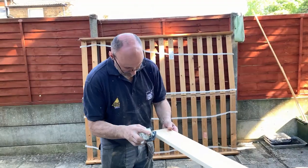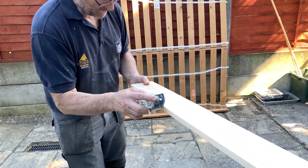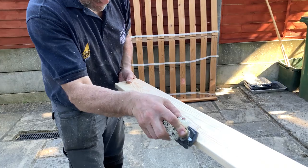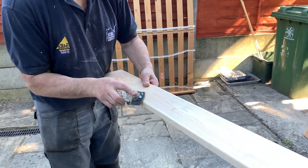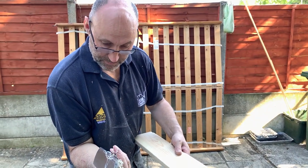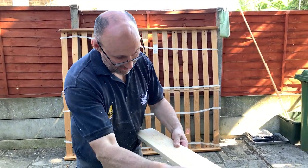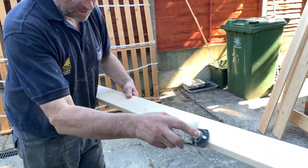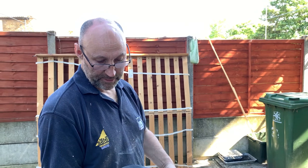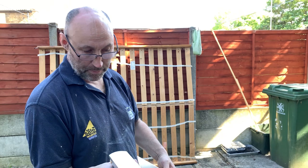So I'm just putting the chamfer now on the edge of the board where we've cut the board to width. We had the original detail of a chamfer, we've lost that. I'm just popping it back on with a little block plane. This block plane is quite interesting. This is a real cheap and nasty block plane, the cheapest one I could find, I think, on eBay. And when it arrived, it was really bad. It wouldn't work. I actually filed, probably half a millimetre off the bottom of this, and I've altered the angle on it to get the adjustable plate level.